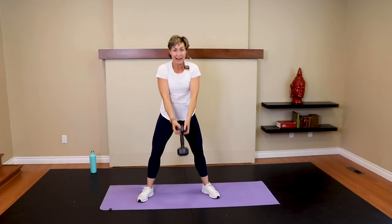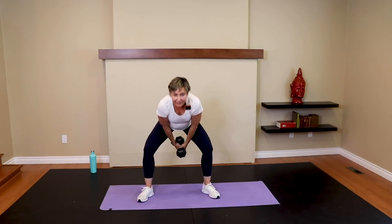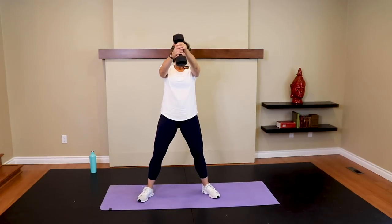You can also hold on to the end. I'm just always worried I'm gonna drop it. See a dumbbell go flying.